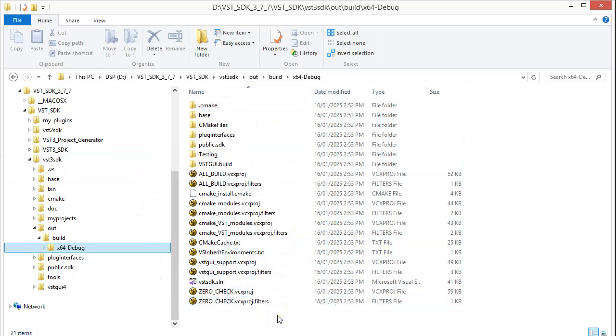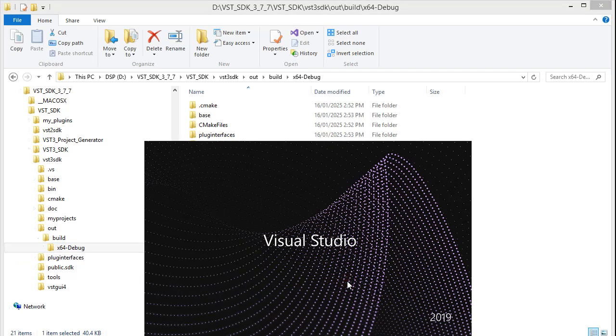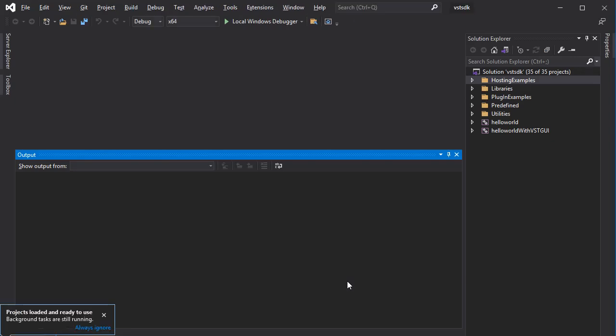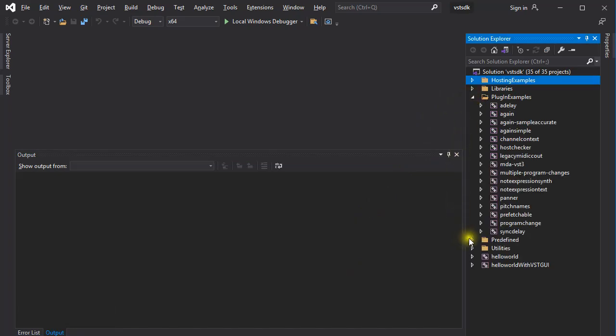We are not done yet though. Now open this solution in Visual Studio. Here you can build all samples all at once or individually.